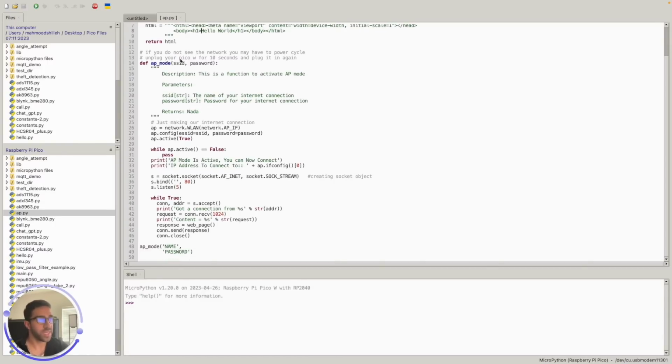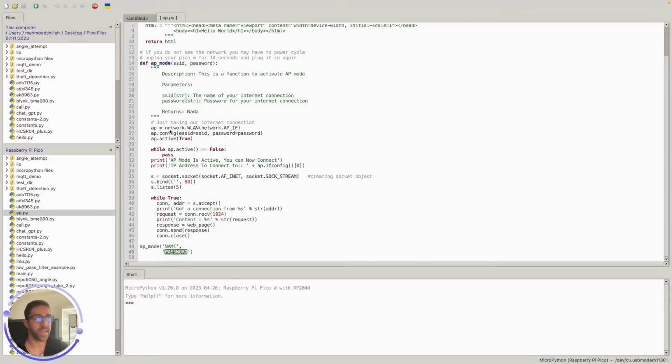Okay. Now the next thing we have here is we define AP mode, which is the majority of the code we want to focus on here. And in this AP mode, what we're passing into this function is a name and a password. So SSID would be the name of the internet you want to establish. So this can be any name you want because you're creating this Wi-Fi network from scratch, essentially. So I'm just putting the name as name and password as password. So I'm very creative, as you can see. And that'll be the name and password of our Wi-Fi network on our Raspberry Pi Pico W. But you could do whatever you want. And you can even add layers of security, as this would be considered an insecure network. But later on, once you get into more advanced stuff, you can add security to the network and so on if you really enjoy using AP mode.